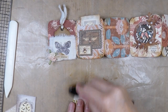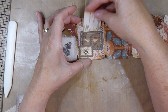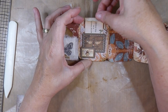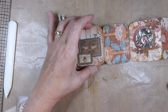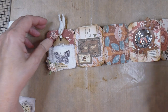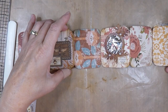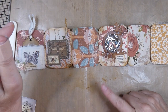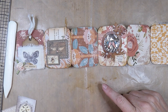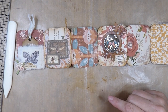I'm just going to trim it down a little bit more. I'm just trying to make this fit so that I like the way it's sitting there. Yeah, that's better. I like that. Okay, I'm very, very happy with how that's come out, and I think I'm happy to actually move on to this one. Let's try to get 2 pages this time.